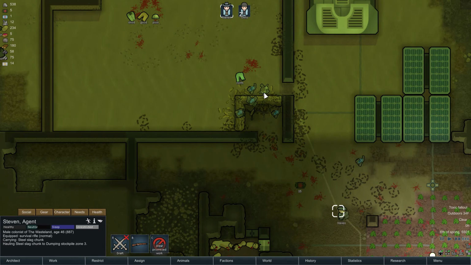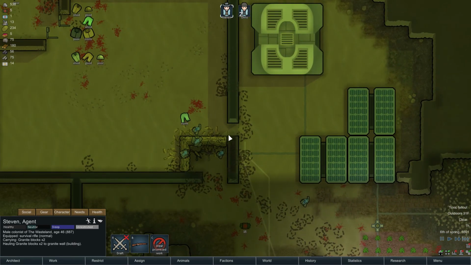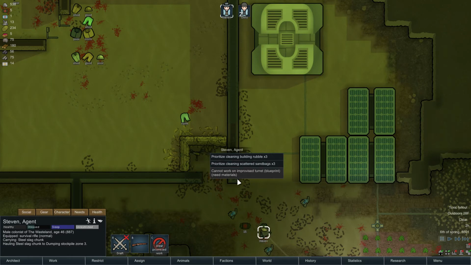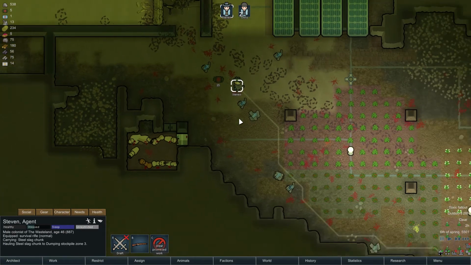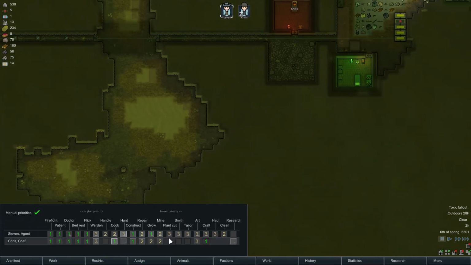Oops, I didn't want to clean it. Still says it. I don't get it. No, I don't want to clean. Just want to get all the slag out of here. Cannot work on improvised turret blueprint. Needs materials. Steel. And I got steel right there. It says steel 75. Will it not start it unless I have all the steel? Maybe that's what it is. Alright, well, if that's the case, then I guess I can put him back on mining. Alright. Maybe this guy too? No, we'll leave him on crafting.